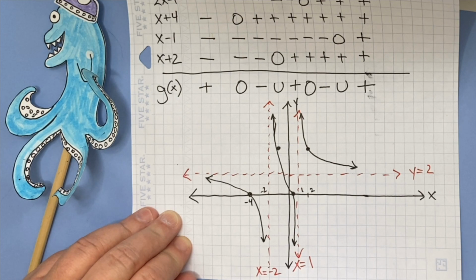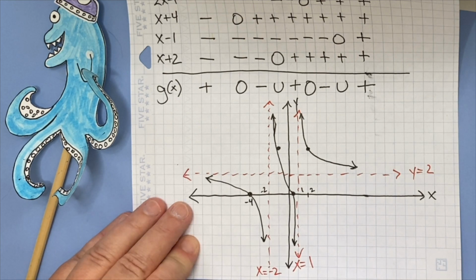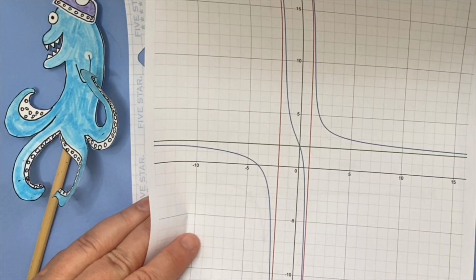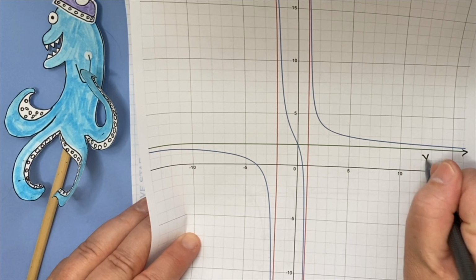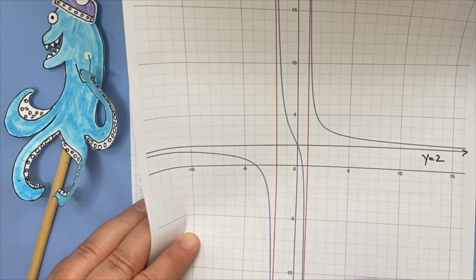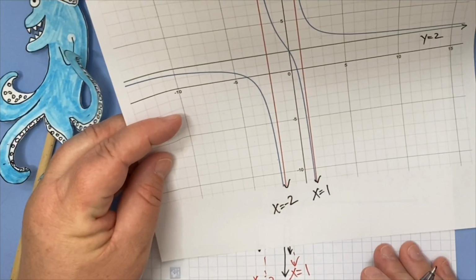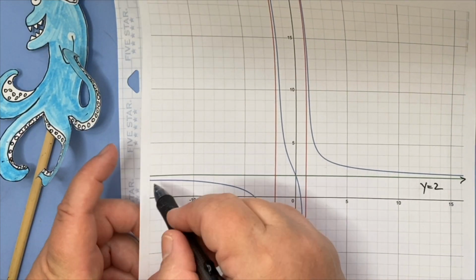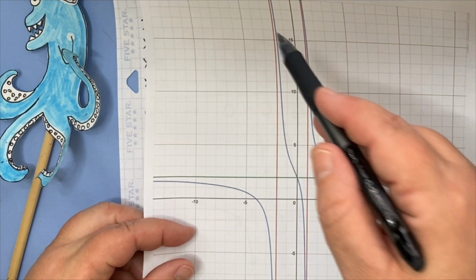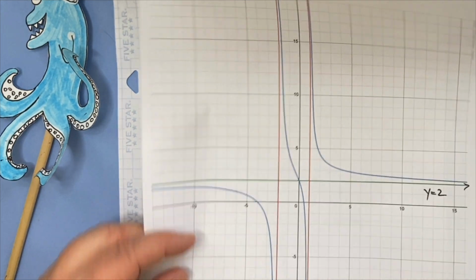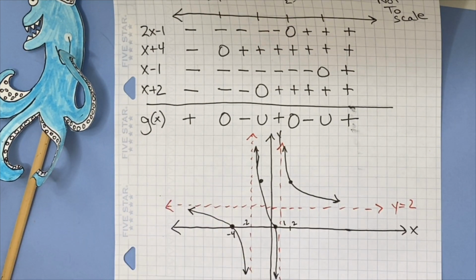Shall we check? Dun dun dun dun! Through the magic of television, this is my Desmos version of the graph. I do have this y equals 2 right there. I've got my x equals 1 and my x equals -2, which you can't see, which I'm writing in. And you can see I've got the graph that comes down like this. I've got the middle part that does this. And then I've got this other branch that does this. And that's actually not too far off. Woohoo!